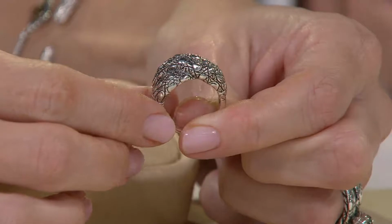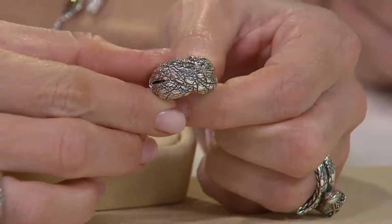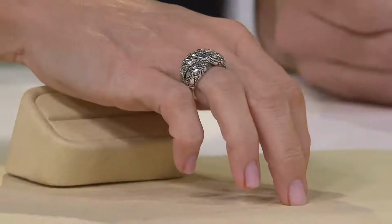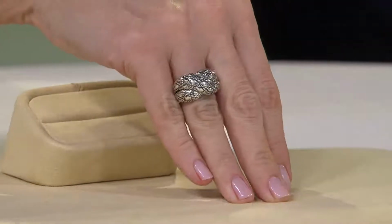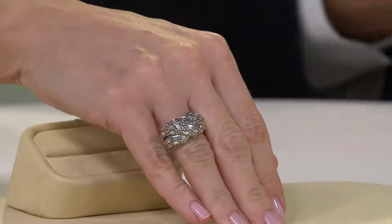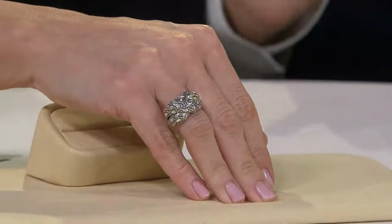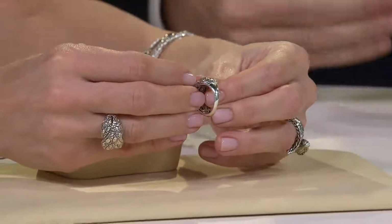You're not just wearing a silver ring. Technically you are, but what you're wearing is so much more than that. You're wearing a piece of art, and in my eyes, a piece of history. It goes back to the pharaohs. You've got your stories as I was traveling throughout Thailand, all the beautiful textiles and the legends. It was a no-brainer, but it was one of those things that we went to launch the crocodile.